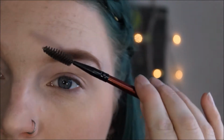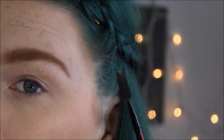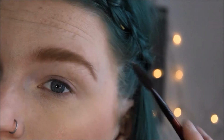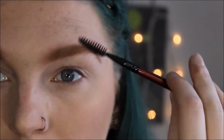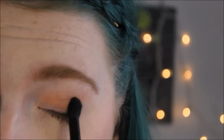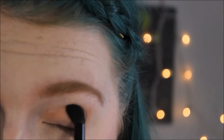And then taking my little spoolie and brushing them out just so that it looks more natural, less colored in. And then especially towards the front of the brow, I'm just going to be pulling that color out a little bit just so that we have more of a gradient effect, because that's kind of her naturally. And then using a big fluffy brush, I am filling my eyelids with this warm brown color.